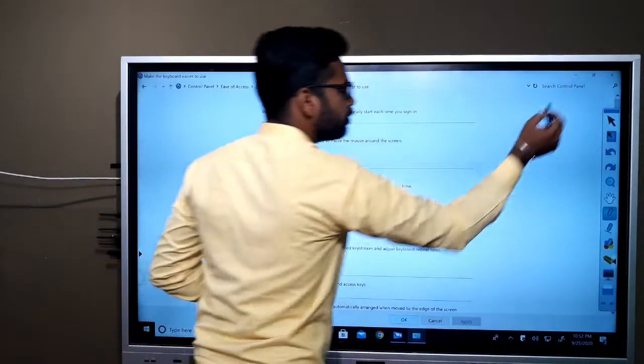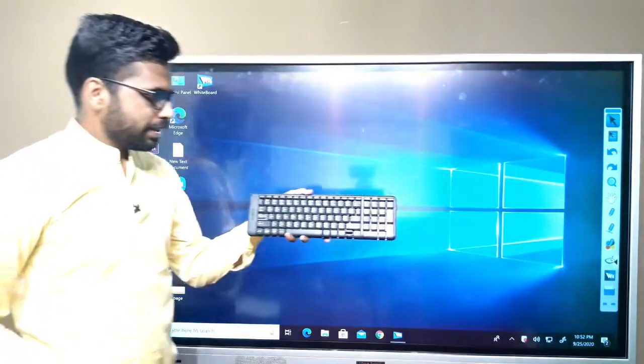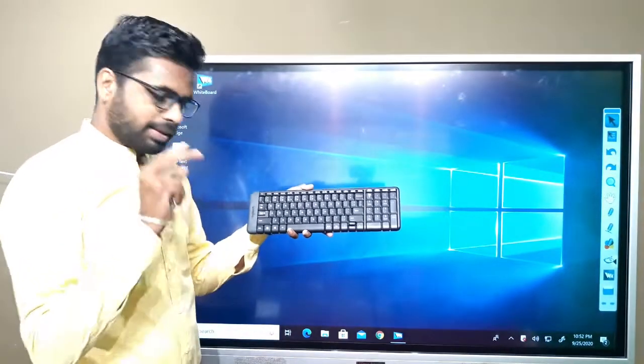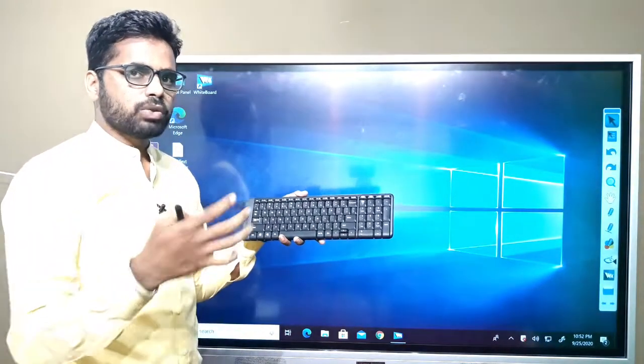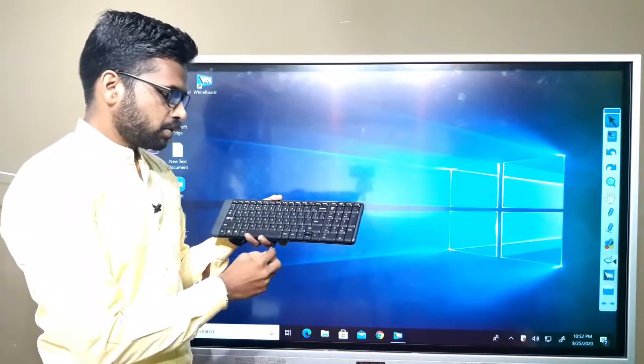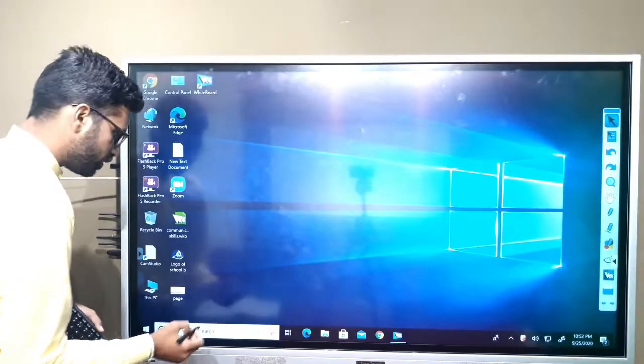Then close this window. This is our keyboard. We want to use the mouse keys. So first, which are the mouse keys?